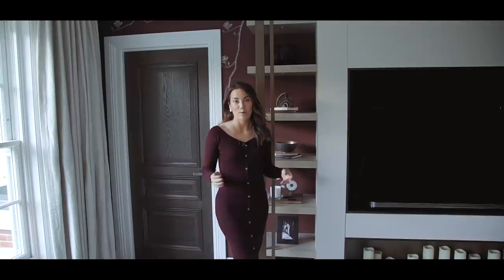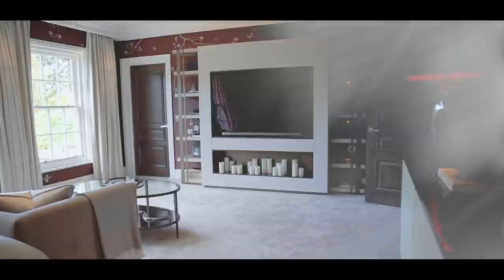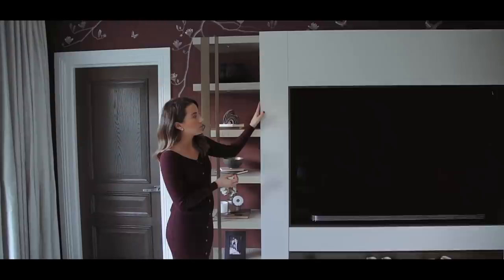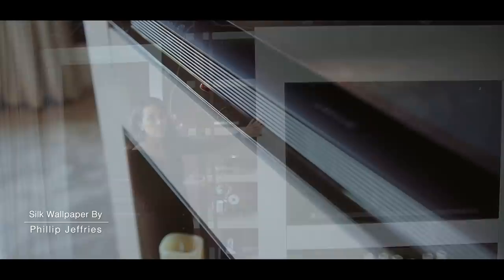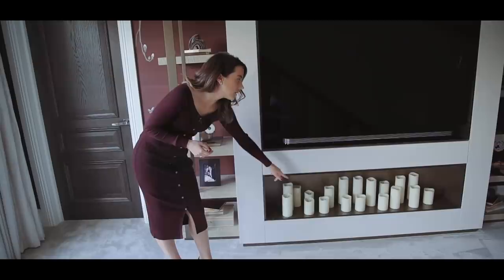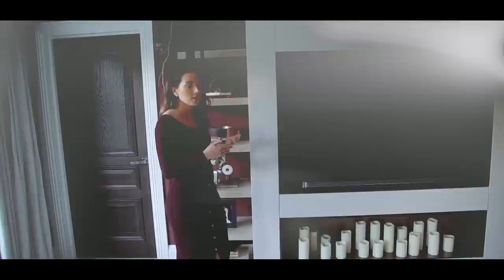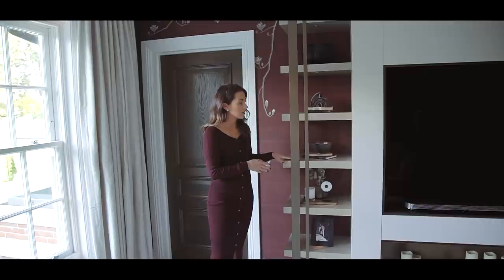Everyone debates whether to have a TV in their bedroom, and I am a massive convert. I used to tell all my clients they couldn't have a huge TV in the bedroom, but now I have this 65-inch TV in here and my favorite thing is lying in bed watching movies. To make it more elegant, I housed it in joinery — an almost false chimney breast design wrapped in a silk wallpaper from Philip Jeffries in a light ivory color, which adds more lightness to the room. Underneath there's a little niche in a spray bronze finish with remote-controlled candles that create a lovely ambience at night — you can turn them all on with one remote — giving a nice glistening light much like a fire does.